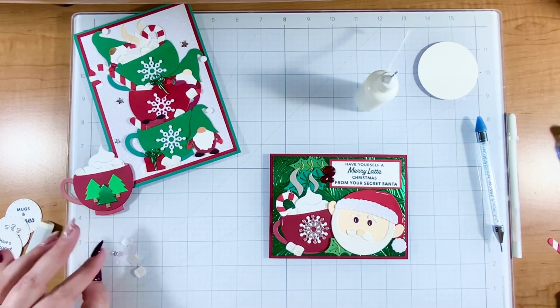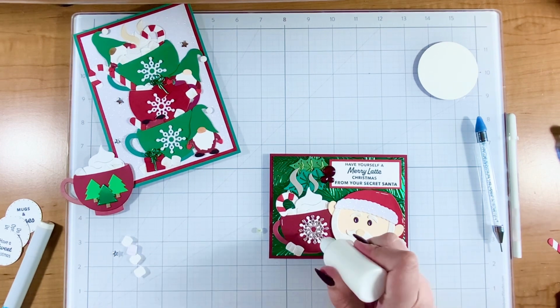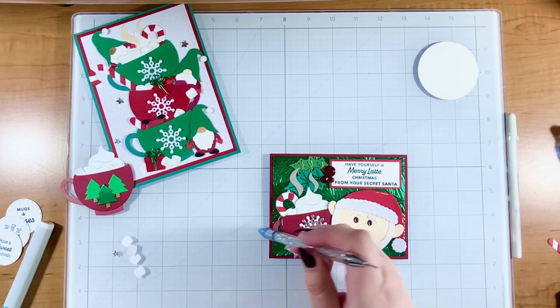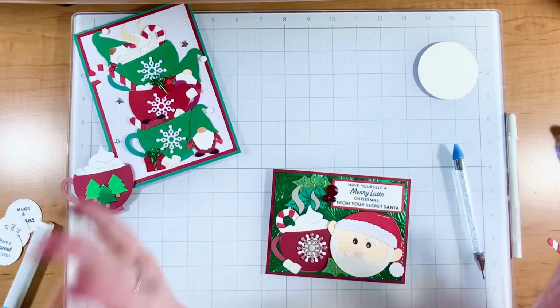Okay. I feel like I need to add a little bling here. I've had this little rhinestone that got launched into the abyss of my craft room for a while now on my desk, and I'm going to add it right on top because why not? And I have these chunky gems, so oh my goodness, I am obsessed with this.